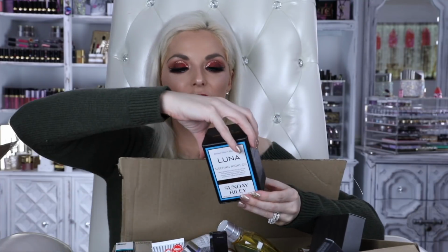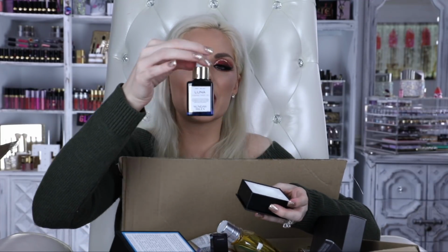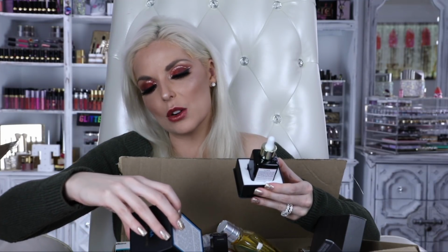Okay, the Luna Sleeping Night Oil by Sunday Riley. I cannot live without it. I've been using this for over a year straight every single evening. I am slowly approaching mine being an empty one. This one just has a really great base of retinols, and it won't irritate your skin at all because it has other oils in there too. It has blue tansy, oh my gosh, chia seed oil, avocado, chamomile. So it has so many amazing other oils in here that you do have some retinoid fighting power. It's not obviously as strong as actually using a retinoid, which I also like to do once or twice a week, but using this every single night is an amazing nighttime oil, and I could not recommend it enough. I can't go a night without using this oil.